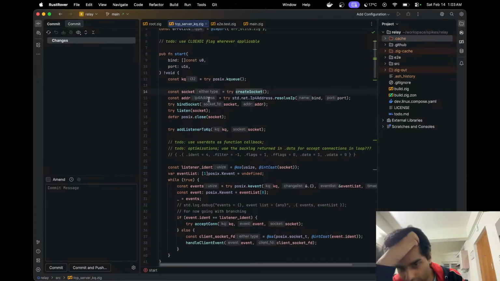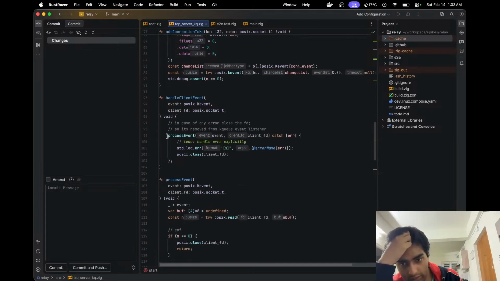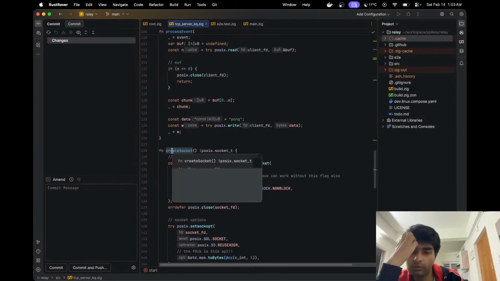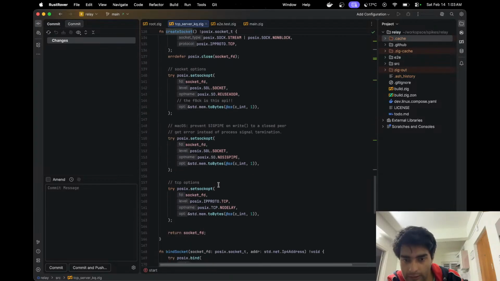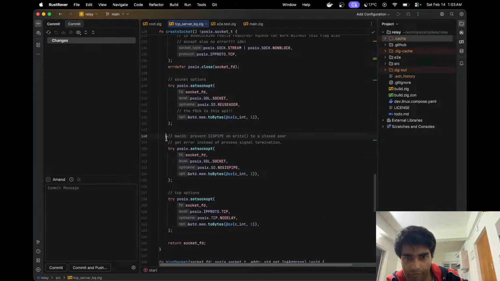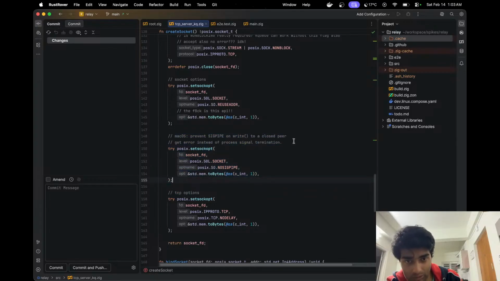So one more thing is there. This thing is setting the pipe thing. This is macOS specific, so we have to put some macOS flag here.